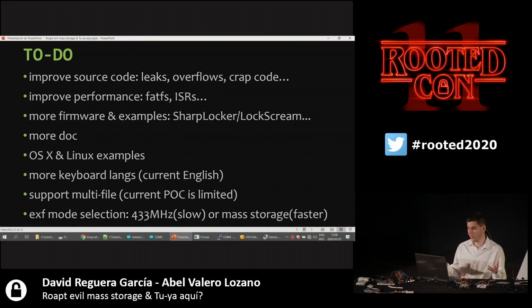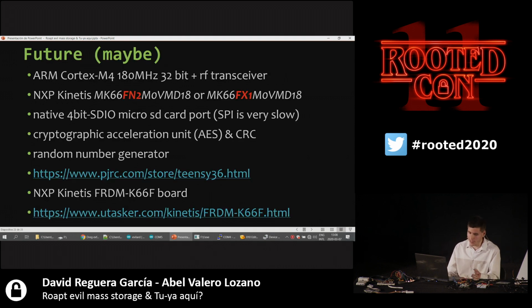So now it's only able to exfiltrate a folder because the protocol is crap, as I've just told you. This is the problem. I want to do it multi-folder, and this is much more complex, but I didn't have time to do it. And I want to choose the exfiltration. I mean, I want to have these folders stored by radio, and in the malware you can set what you want to steal and how. Now everything goes through radio and SD, because I want to show both functionalities.